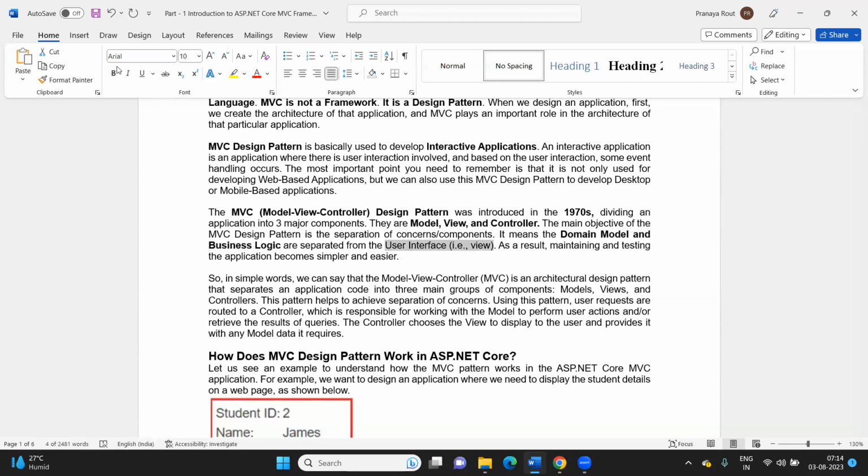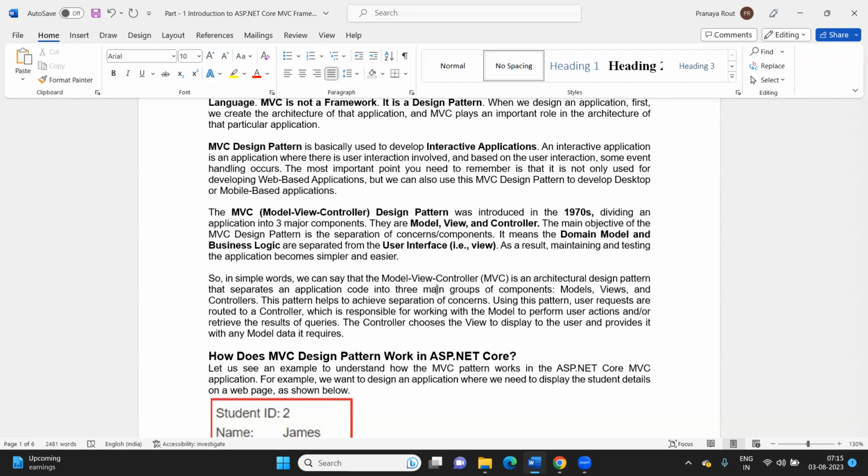So what do you mean by this? Now, whenever you create any user interface, there are text boxes, radio buttons, drop down lists, checkboxes, right? And you have some model classes, right? And there is no link, no relation between the user interface and these model classes, right? So you can develop the user interfaces independently. You can use the model classes, or domain classes, business classes, independently, right?